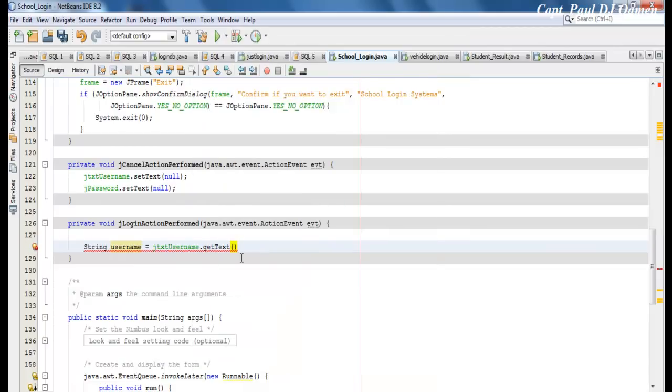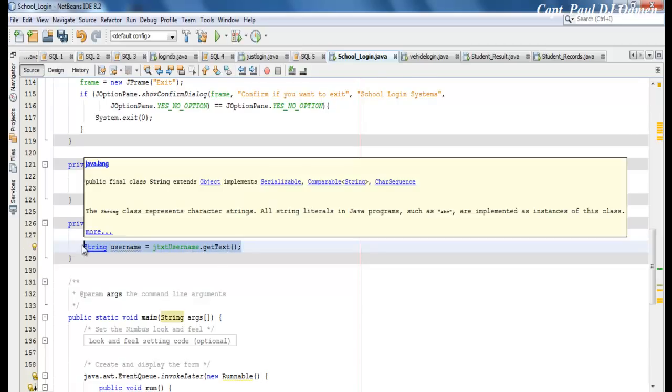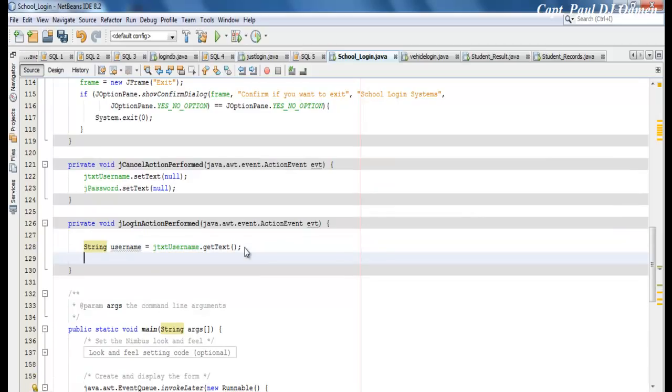So that's my first string variable declared, and whatever is in here is stored here. The second one is going to be another string variable, but this time around it is going to be known as password. So let's change this to password, and this is password as well, I believe. Right, that is done.